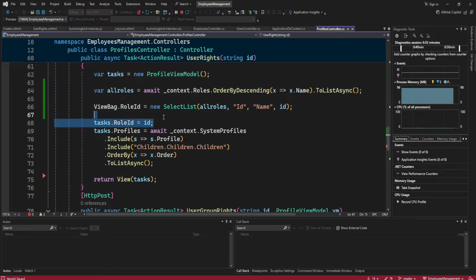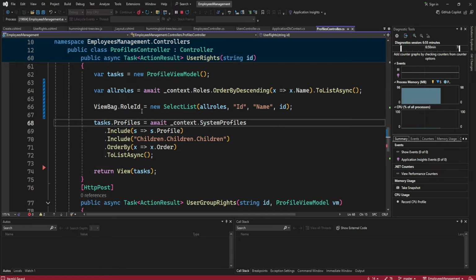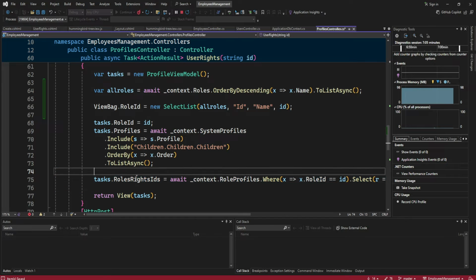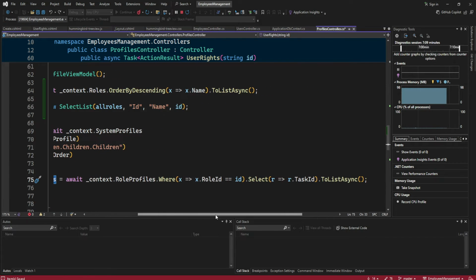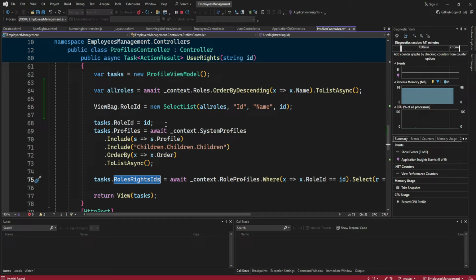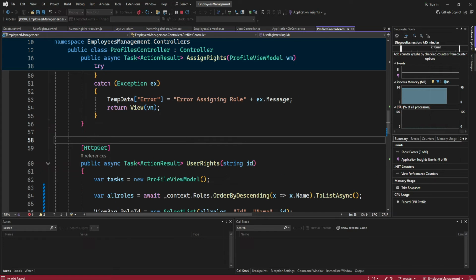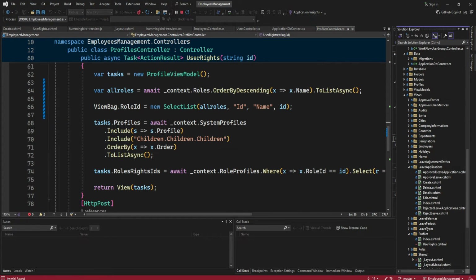So we'll just do tasks, then you have all the children, and that's okay. So no, let's just, yes, we need the assigned roles, so that we see what has been selected. So that's fine.